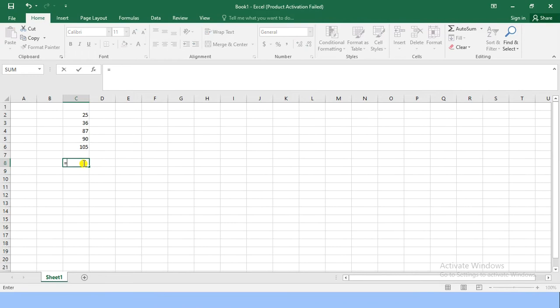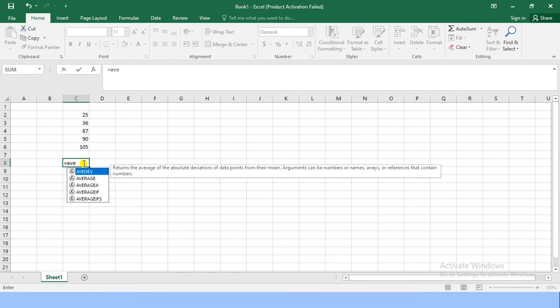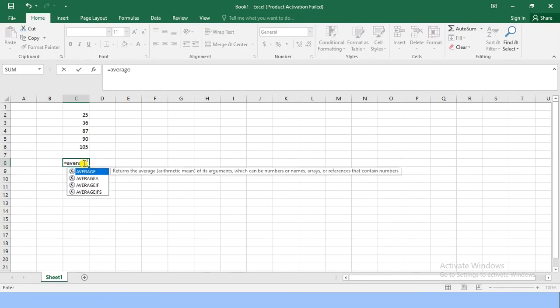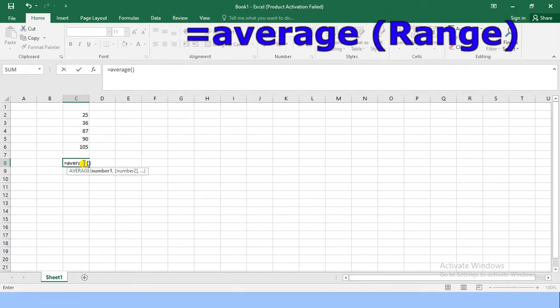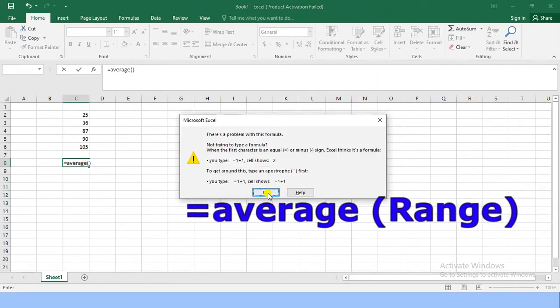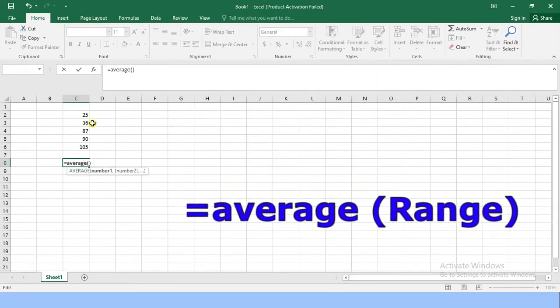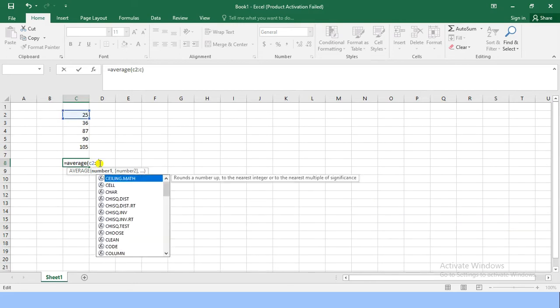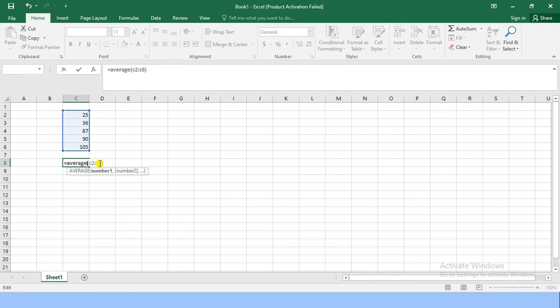So we're going to use the function equal sign average, and then put in an open and close parenthesis. And what are the numbers that you're going to get an average with? So the range is C2 until C6. So you're going to put that C2 colon C6, and hit enter, and then you will be able to get the average.